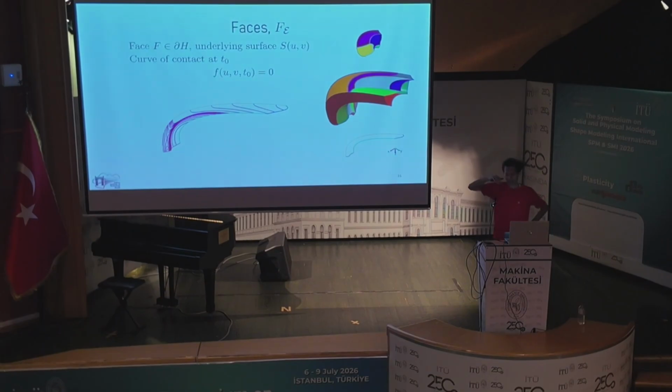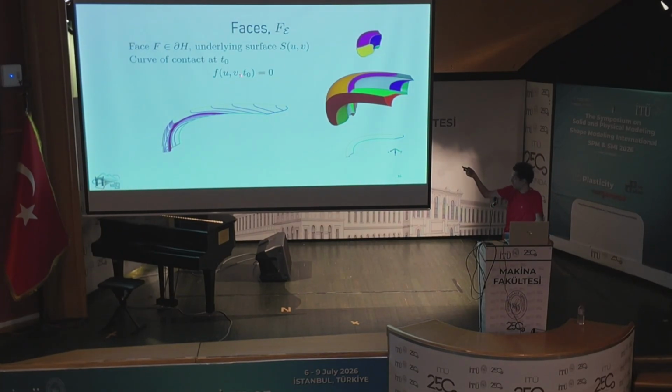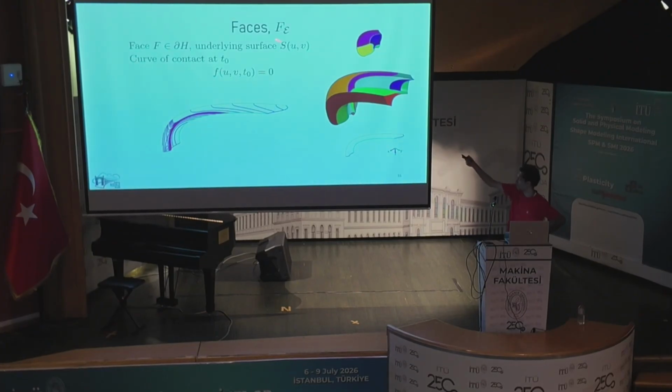Okay. So now that the wireframe has been constructed, we proceed to computing the surface information. And like I said earlier, this is done by computing a few curves of contact and then fitting a surface through them. So now we want to compute curves of contact at a few sample time instances. For a given time instant t naught, the curve of contact is simply computed by solving this equation, where (u,v) belong to the underlying surface S. So we are again working with this magenta face, which has underlying surface S(u,v), and so F(u,v,t naught) = 0.